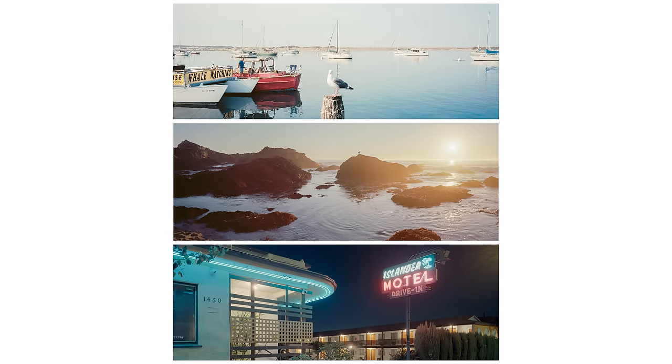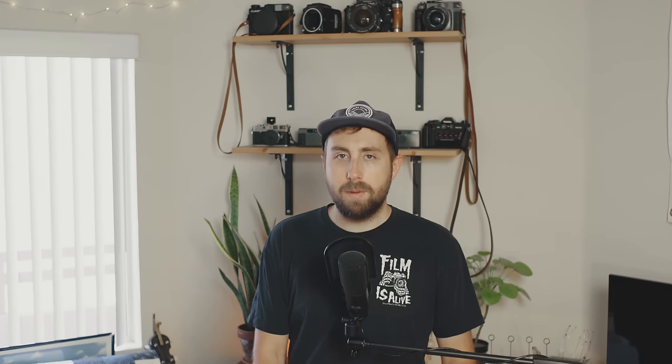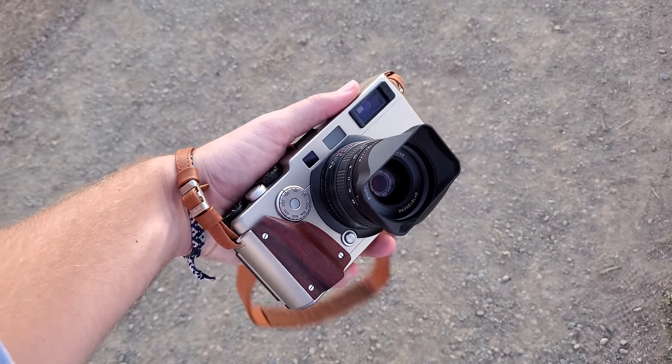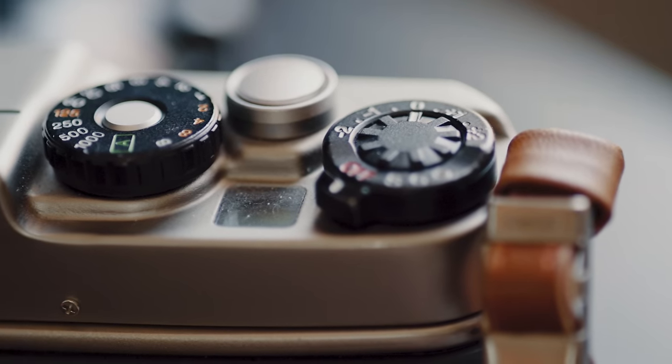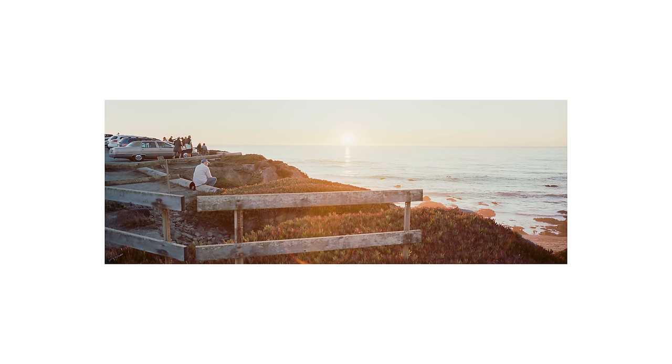So why is this camera so special? Its main claim to fame is that it shoots panoramic 35mm film — double the width of a standard 35mm frame, or full frame, if you're one of them. It's quite rare to find a camera that shoots this format, and a lot of people would argue the X-Pan is the only camera that does it well. Why do I cherish this camera? It's gotta be the cinematic aspect ratio, the overall build quality, and the top-notch lens characteristics. The camera is built with titanium and feels pretty solid. Unfortunately, it's a fully electronic camera, but no camera's perfect. The Hasselblad lens is rock solid in sharpness, but has a tiny tinge of flare and tonal softness.